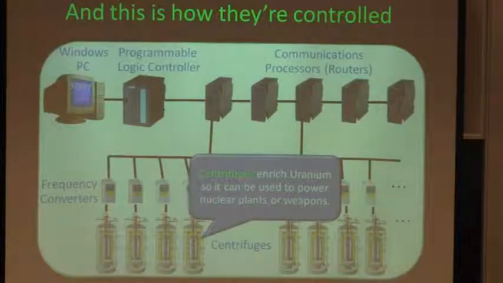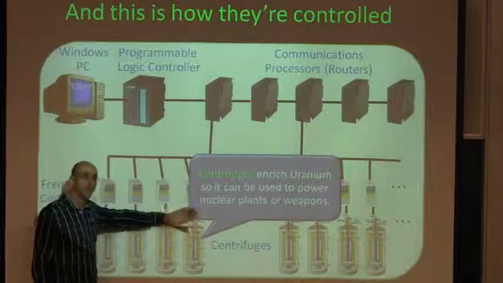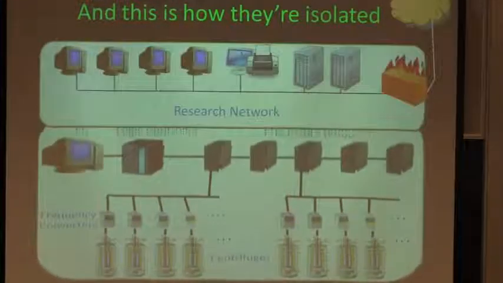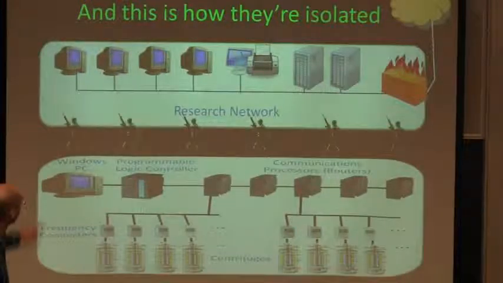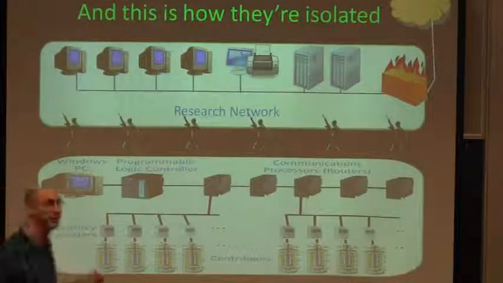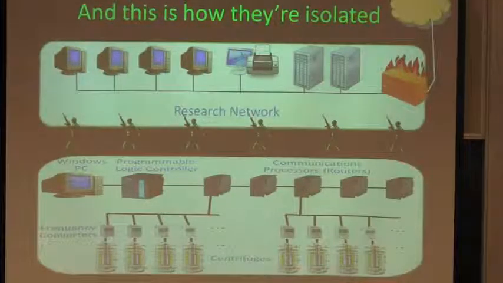Okay, so this is what we believe is happening in Iran, in Natanz. Now, I didn't actually go in there, so I can't prove this, but this is the intel that we have. Now, we believe, and this is again conjecture, that they are also isolated. And so what this means is there are actually two networks, and there are little green soldiers that protect one network from the other. Actually, they're probably not green, but that's again the PowerPoint animation icon that I used.